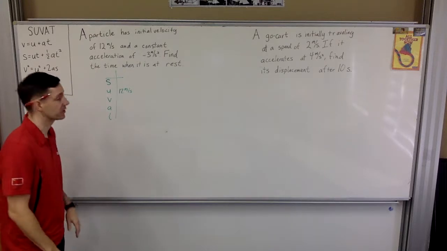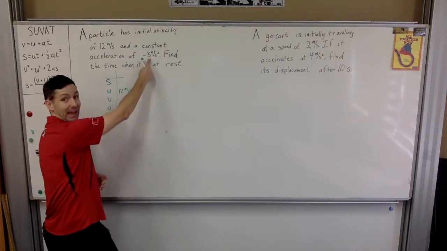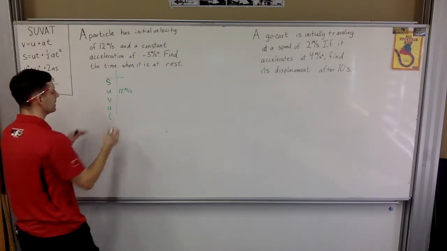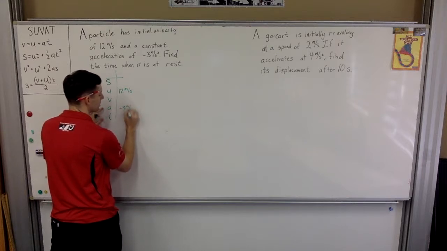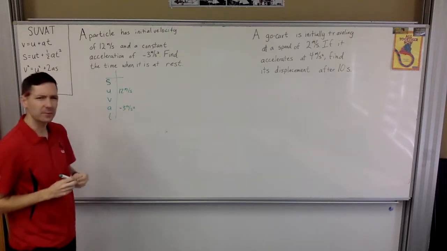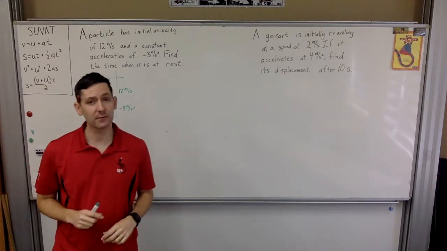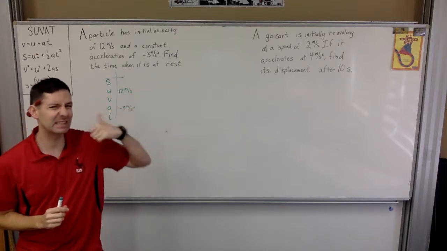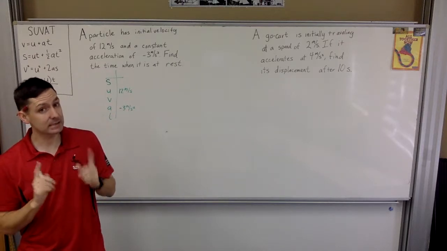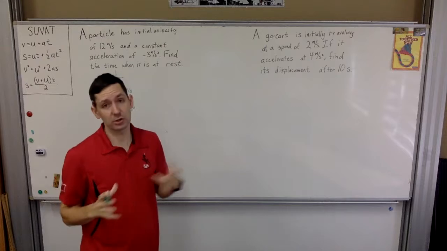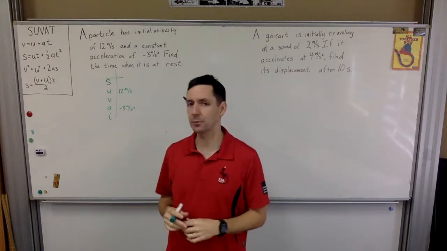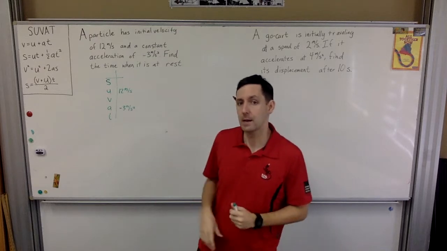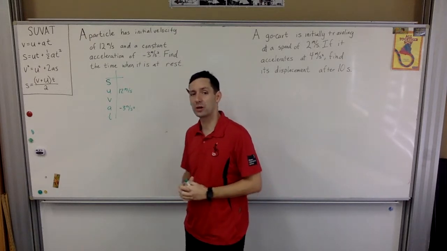What else does it give me in this question? Yeah, it gives me the -3 meters per second squared, which is acceleration. Okay, so -3 meters per second squared. Now, what other piece of information does it give me? It gives me one more piece of information, and then it asks for a piece of information. The other piece isn't as obvious as the other 2, but it's there. It's very common for SUVAT questions to very clearly give you a couple of pieces of information, but then the third one you kind of dig and search for a little bit more. The third piece of information is actually in the question.